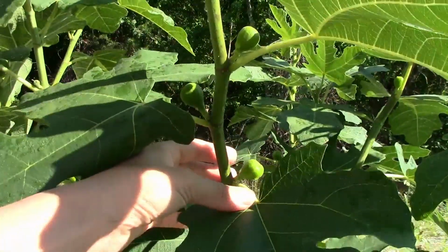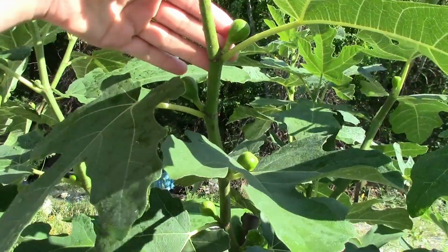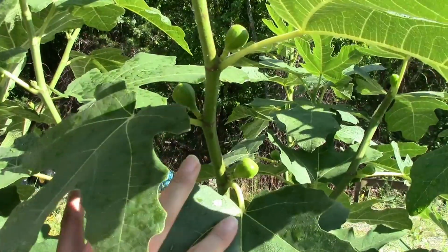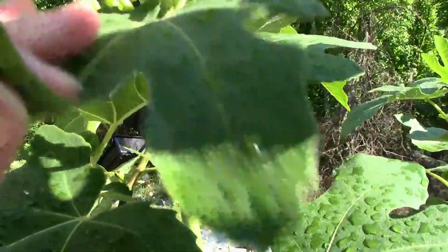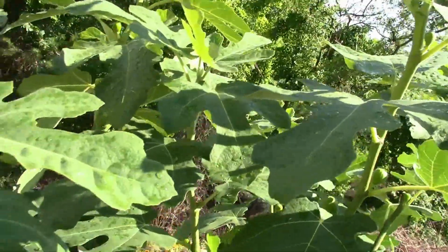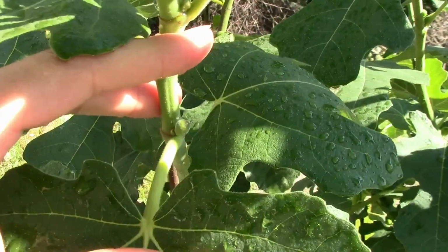And let me bring you a little bit closer so that I can show you the figs and talk a little bit more about that. So as you can see over here on this branch, you see all these figs. There's one right here, one right here, one right here, and one on the top. So every leaf node has a fig on it, and it's full of them. Some are a little more mature than others. Like over here, for example, you can see these figs are a little bit small, and it's still putting on some growth over here. So as it matures, you can see the fig right there. And I believe, I could be wrong, but I believe that figs are not actually fruits. I'm not sure what they identify them as.